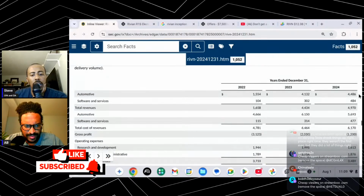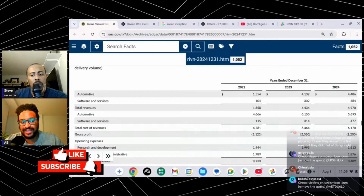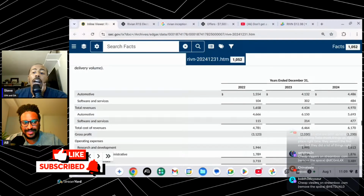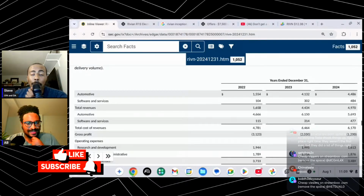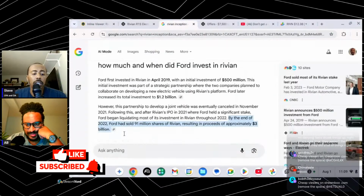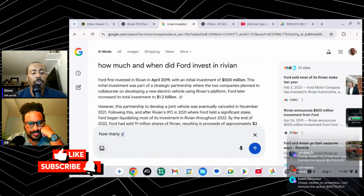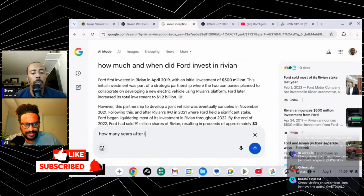Yeah, and then hold up. Why is it but for the 22? The amount of money that's been put into this company, you know what I mean? True, that is true. I mean, Tesla has lost money too. Like, if we look up how many years Tesla lost money for, many years. How many years after IPO did Tesla lose money?